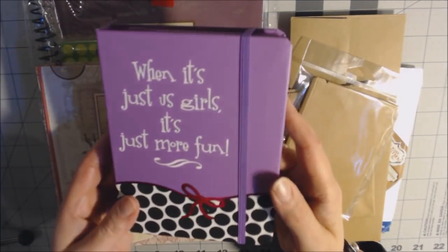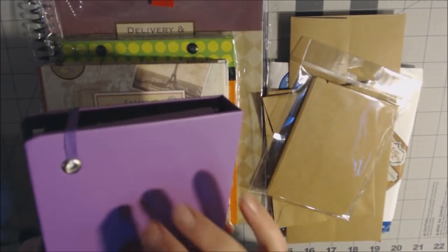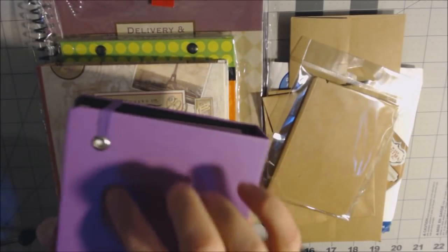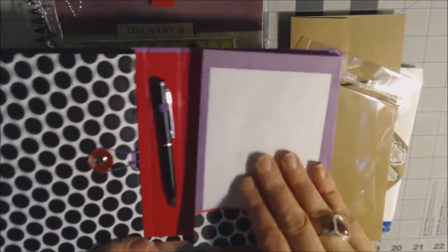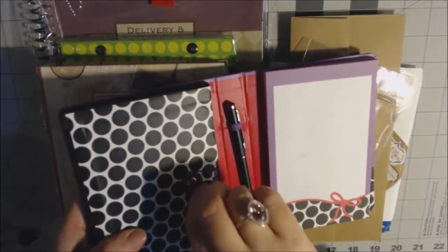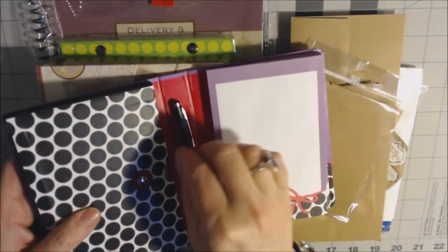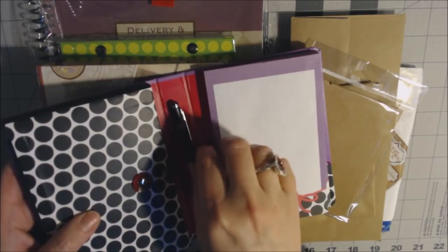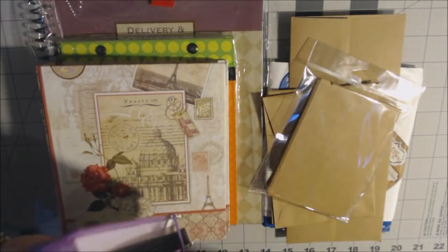The first thing, which was in the Goodwill pile, is this little notebook, and it's hard. I mean, it's cardboard, chipboard, whatever, and it's got the elastic band. You open it up, and on the right is a pad of paper. There's a place for the pen, and this is an accordion pocket where you can store things. Now, my silly daughter was going to give that away, and I said, no, no, no, Mom can do something with that. So this has been sitting in my pile.